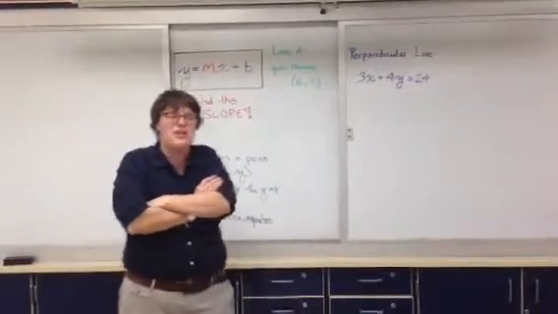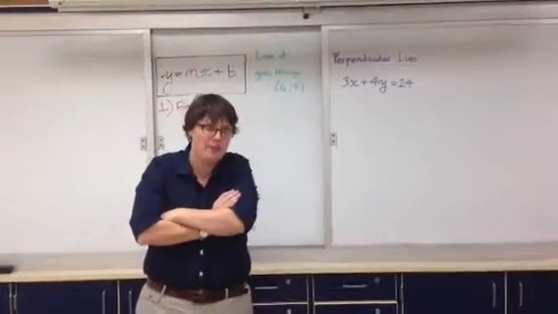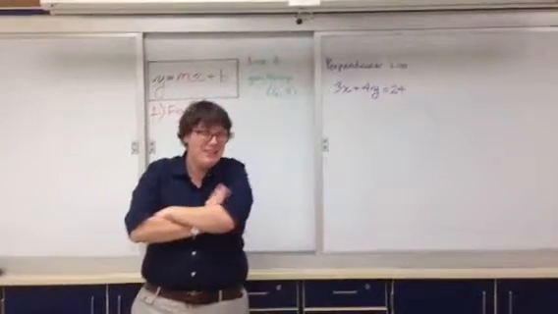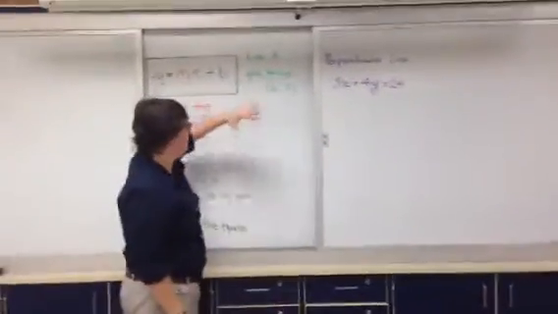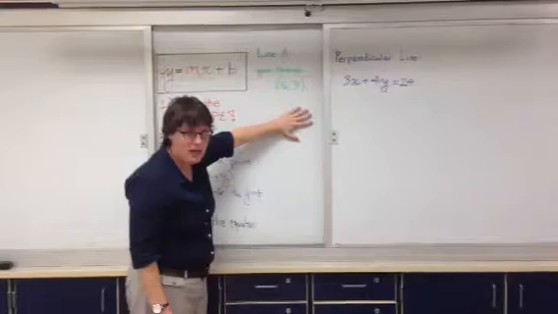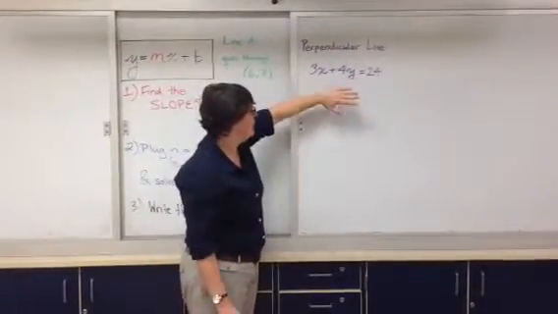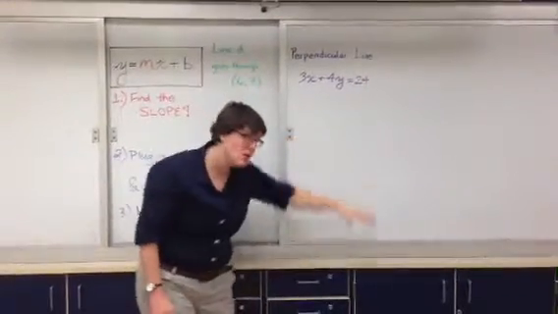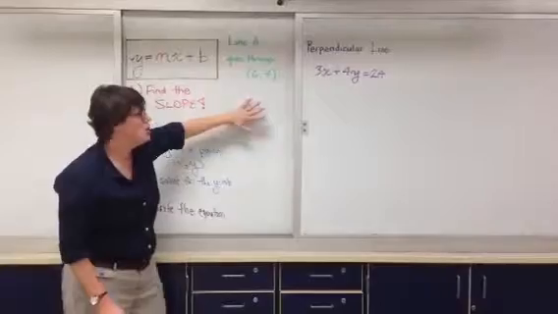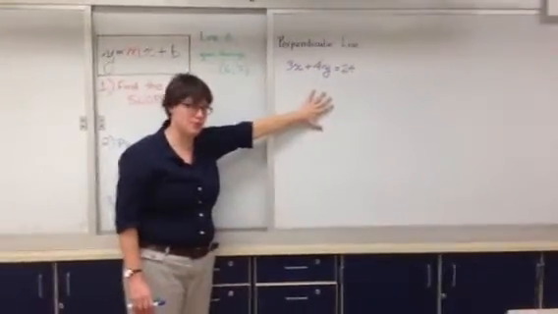So we're going to try to find the equation of a line given information about a perpendicular line. My advice for a problem like this is to separate for yourself, what do I know about my line? What do I know about the other line? This equation of a perpendicular line is useful to us, but it's not actually our line. So we want to be really careful that we only use what's useful about this.